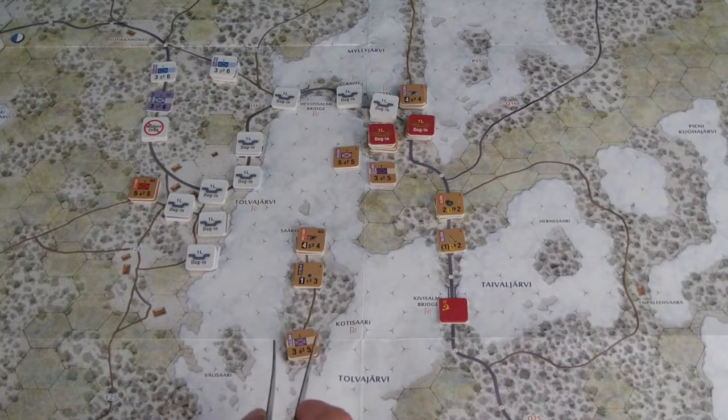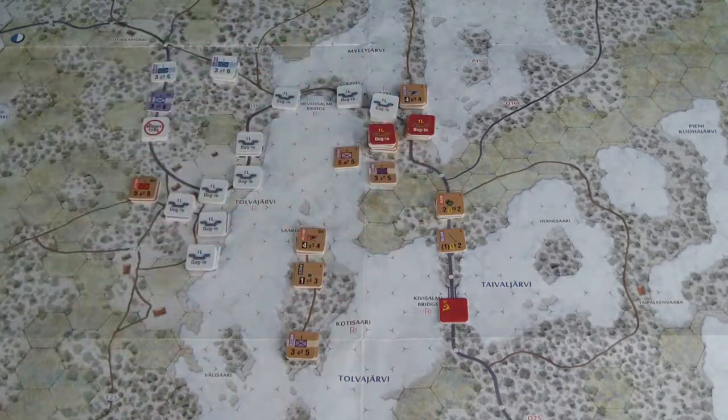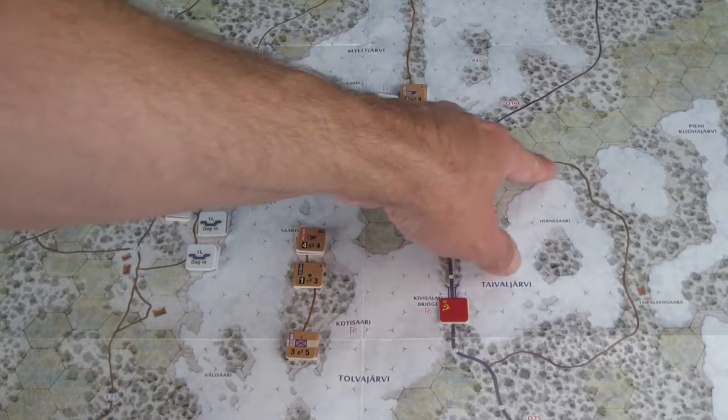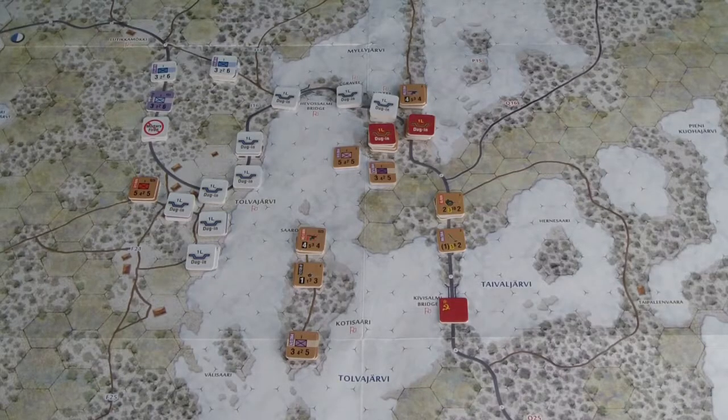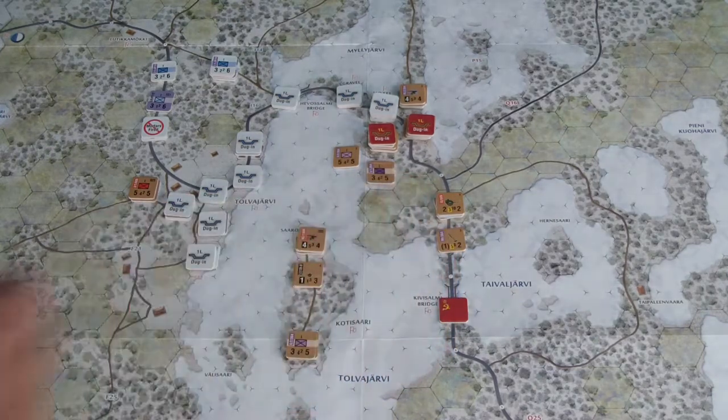The Soviets have to attempt recovery with multiple units, all 3 of these, and then these units need to retreat. Let's get them out of there, so they're at least 4 away. 1, 2, 3, 4, would have them 4 away. But I'm actually going to have them move on to this side road here. I don't want to lump them on top of all those units there. So right now they're on a frozen lake. So in order to move here, which is forest, they're going to have to spend 2 movement points.